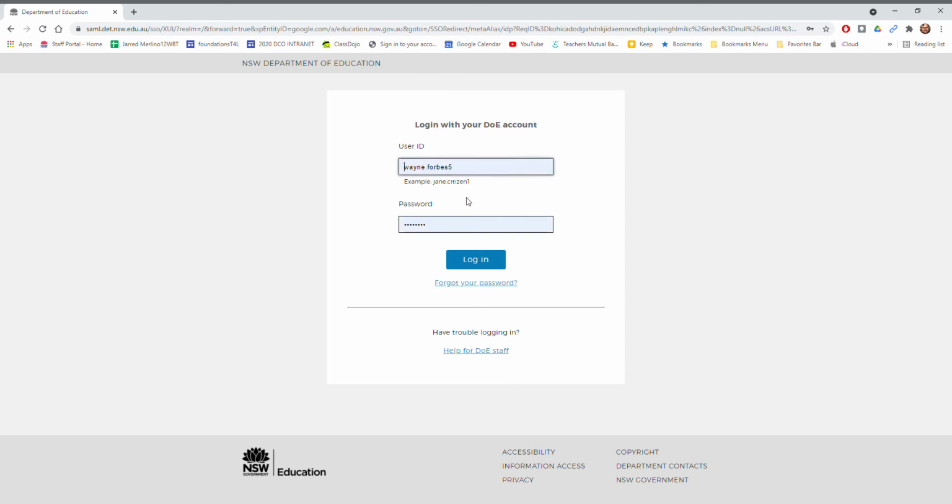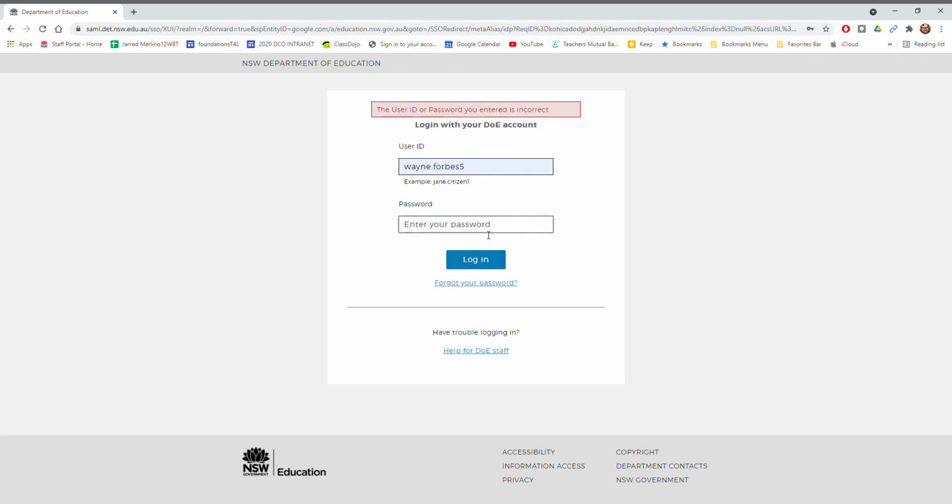You can see I've got my pre-filled data here, which comes from my profile. I've had that saved in my profile. This one is just first name dot last name with the number, so mine's Wayne.Forbes5. There's no suffix required here, so you don't need at education here. And then it's just your child's school password. Not any other password, not your password, not your Gmail password, not your work password. It's your student's username and password in here.